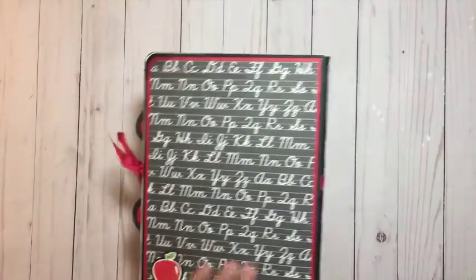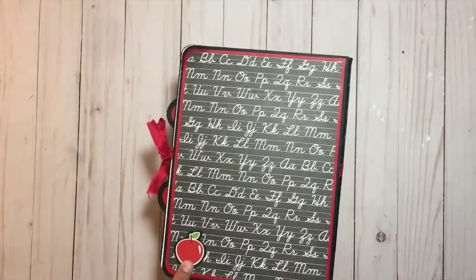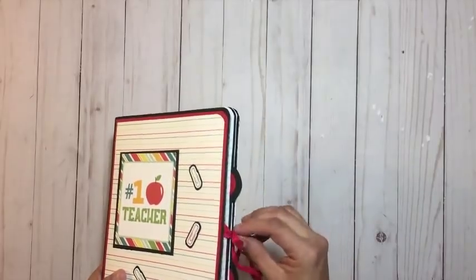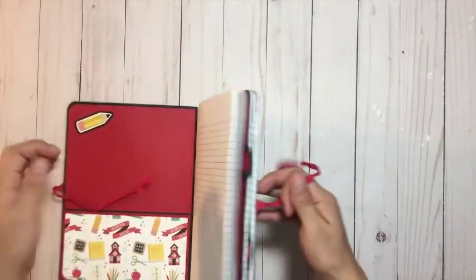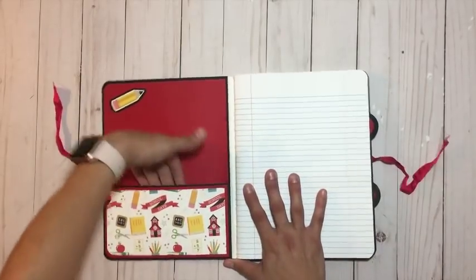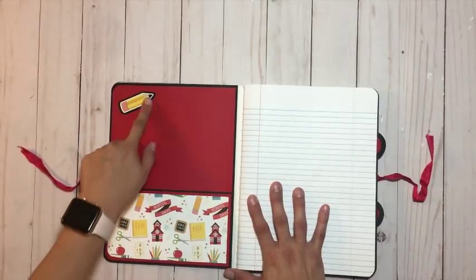This beautiful cursive lettered pattern paper in the back, along with this little apple that I also backed up. The entire composition book has a ribbon closure, so this red beautiful seam binding Tammy also sent me from Country Craft Creations is wrapped completely around the notebook, so it will not fall off. And when you open it up, first thing you see is a pocket. This is a sticker from the sticker sheet that I backed up on black cardstock.